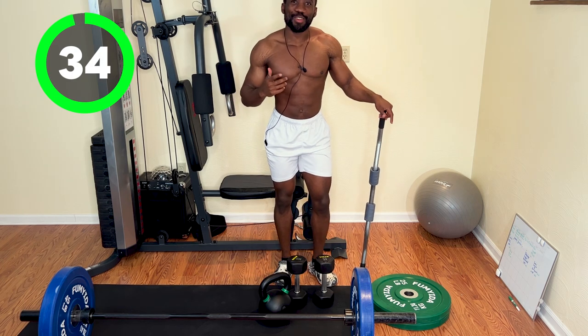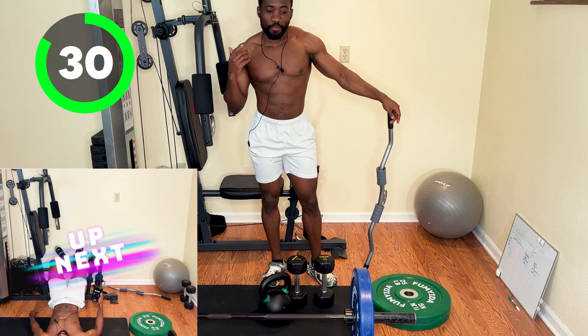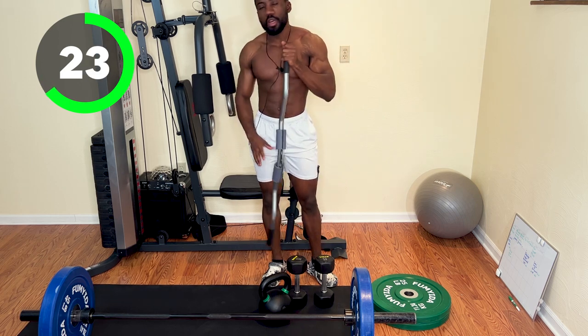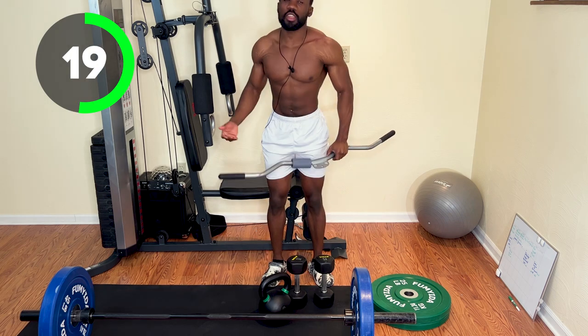Today, I'm going to guide you through a glute and hamstring focused leg workout. For reference, I'm using either a kettlebell, dumbbell, or the bar. If you don't have any of these, you can use the bar that comes with the Marcy Gym, but you will be limited to how low you can stretch your hamstrings and your glutes.